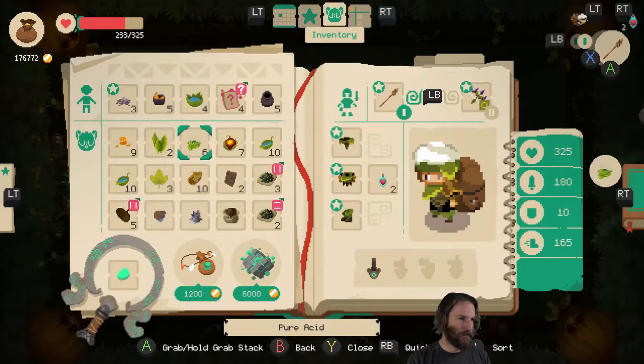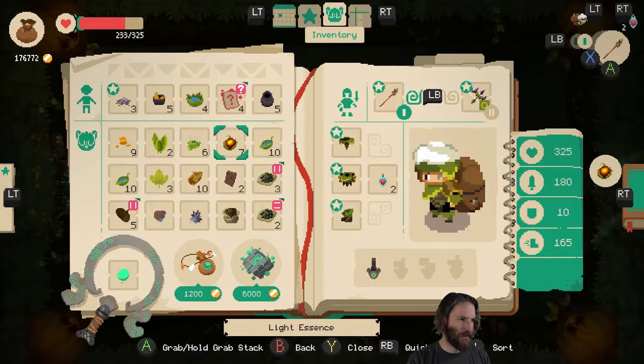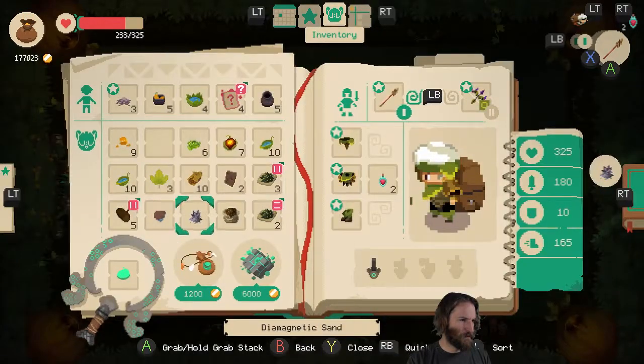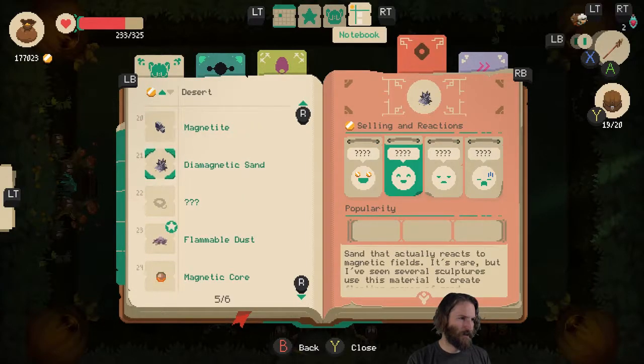420, don't know what about pure acid. And where is it? Pure acid is below that. Okay. 6 versus 7. Looks like I'm throwing away pure acid. Oh, strong leaves. Okay, they can go. I'm going to keep these because 9 is a good number of them. This is fireproof. See, you don't know what these things are worth at all. That could be worth quite a bit.